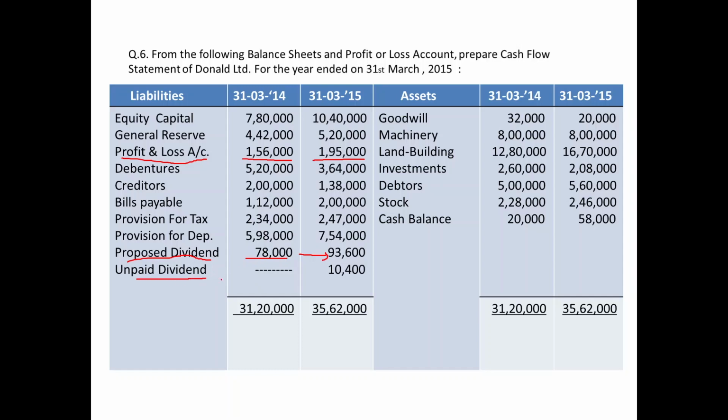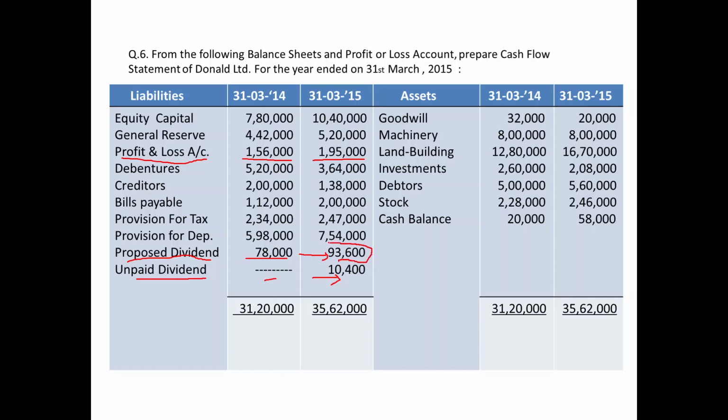Last item, unpaid dividend for 14-15, 10,400. Unpaid dividend, for which proposed dividend would this unpaid dividend have been related? You know proposed dividend. In one of the previous questions, I had told you the provisions of the Companies Act, so you know it very well. और मैंने आपको 2 लाइन भी कही थी कि last year's proposed dividend would have been paid in the current year and the current year's proposed dividend will be paid in the next year. ये कहे तो भी करना है, ये ना कहे तो भी करना है, because it is related with provisions of Companies Act.